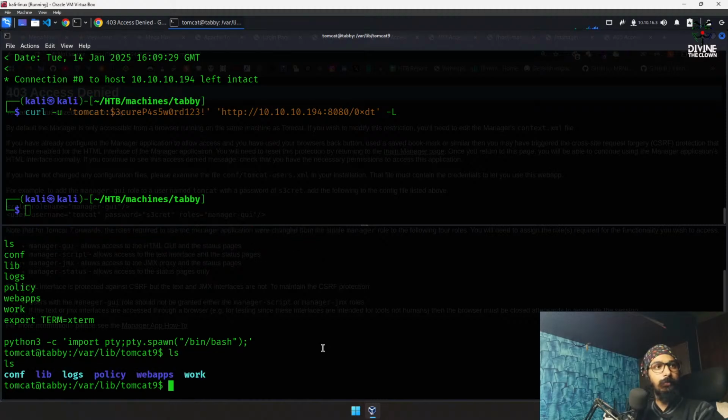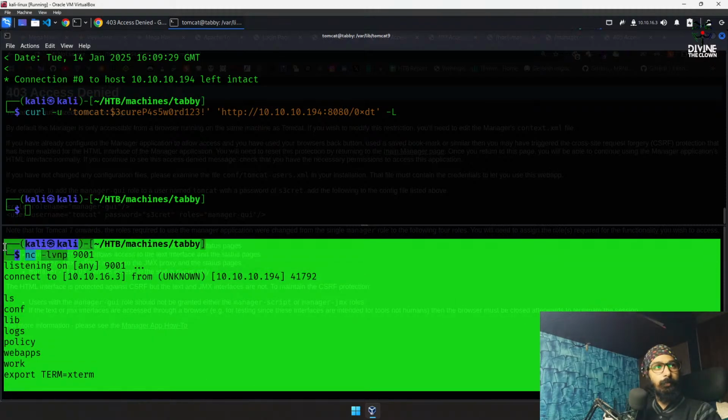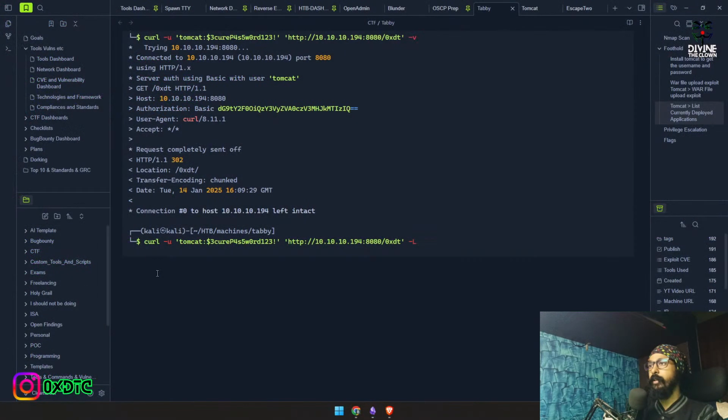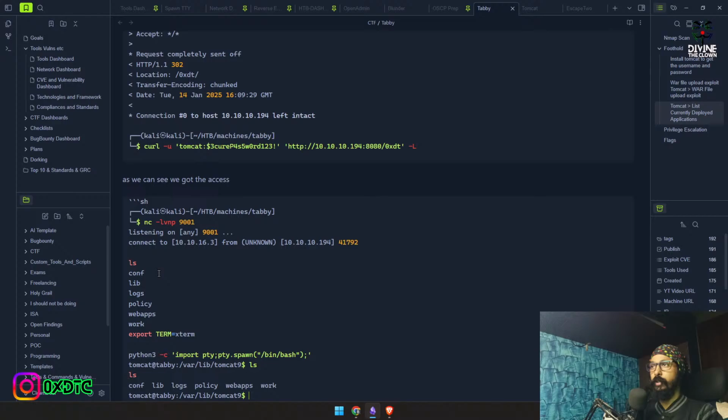Okay, so we have a few files: conf, lib, logs, policy, webapps, work. And before that, let's go here, and as we can see, we got the access. sh paste.